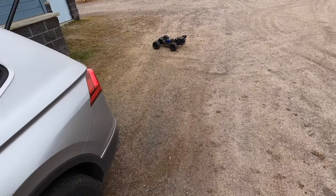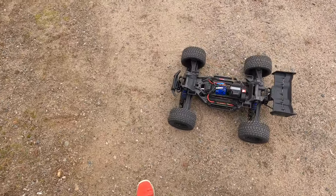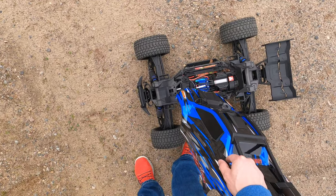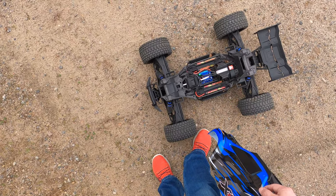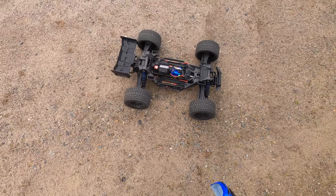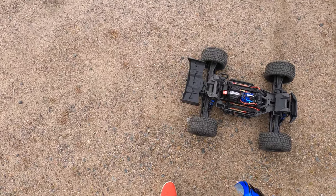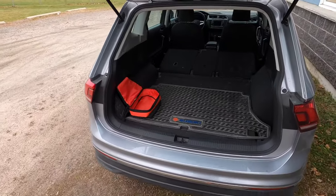All right, guys, we're gonna head home and we're gonna go through this thing, find out what I did, find out what's going on. Yeah, that red LED is on again. So we'll see if that's LVC. Maybe that's what it is. Now that I think about it, Traxxas has a higher cutoff, I think like 3.7 or 3.8 or something like that. So we'll check that. But we'll go over the truck, guys, in general, see how everything is, see if it's all together. And yeah, we're gonna have to pull that rear dog bone. Anyways, guys, see you at home.